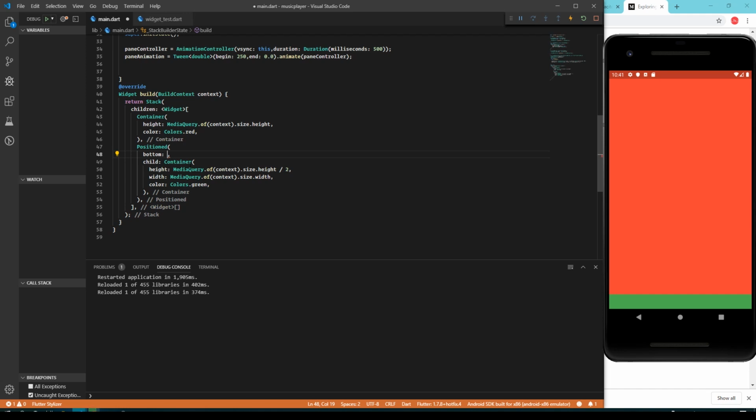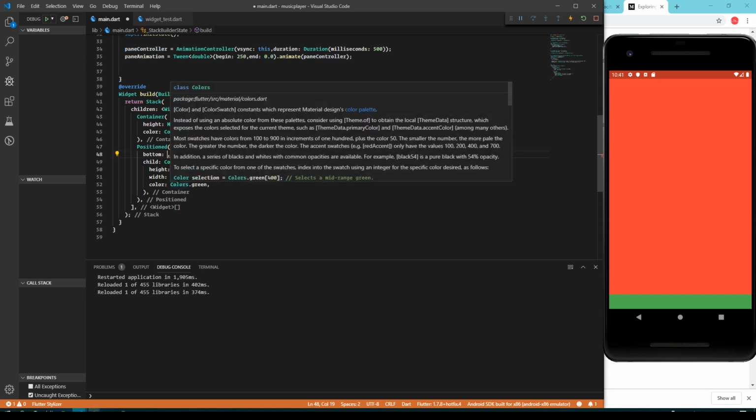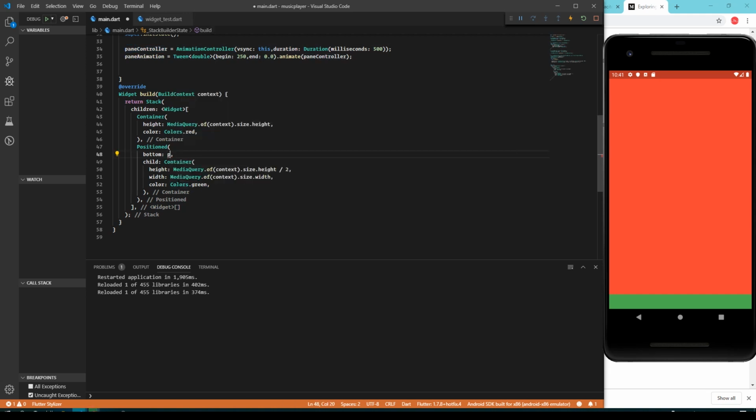When I talk about animation, it means it's a pan animation, and when I talk about animation controller, it means it's a pane controller. So better I will use pane controller dot value. This value will return the value which will be taking our controller from minus 300 to 0. Okay, so let's see what will happen.